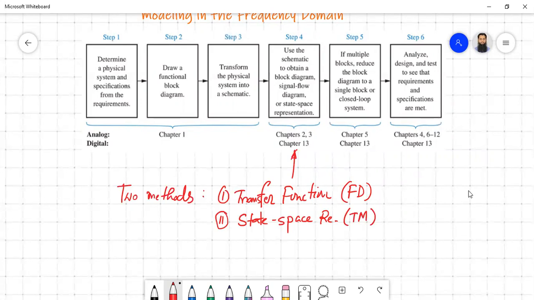As we already said in the last class, this will be covered in chapter 3, and it is not part of our course. So only if you're interested, then we're going to go into that one. Otherwise, we'll follow only this one, which is the content of this chapter, that is the transfer function approach, which is the modeling in the frequency domain.